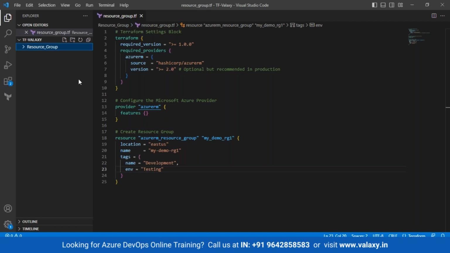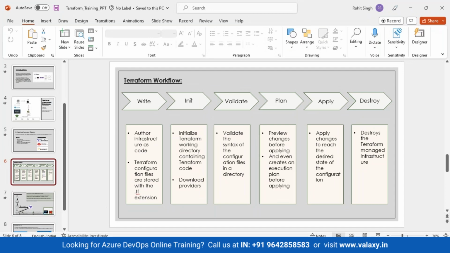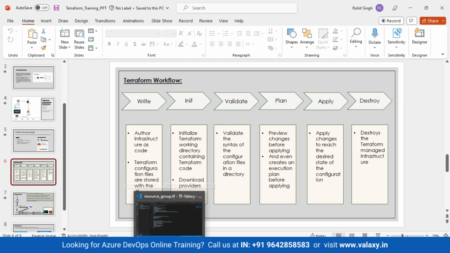That is a folder. Inside this, you have to come and run the Terraform init, because if you're not in the right folder, the Terraform init will not run. In order to run your Terraform init, you will need this configuration. So keep that in mind. Init will initialize the Terraform working directory. It will download the provider. Provider is nothing but a plugin, correct? Which will help you to connect to cloud APIs, which will basically help you to manage your infrastructure using Terraform.